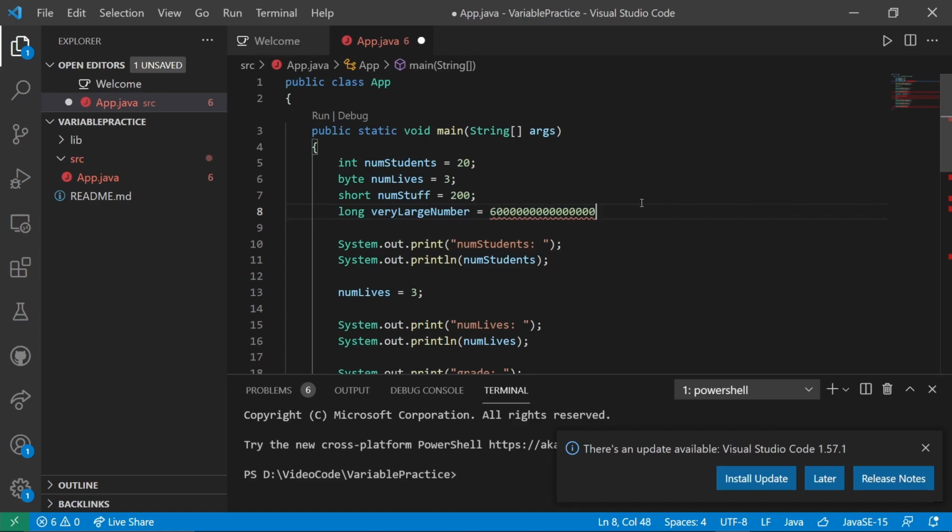And you'll notice I've underlined. That's because Java assumes that your number is an int unless you tell it otherwise. So now I'm going to add an L. Notice I use a capital L. You could use a lowercase l, but most people will use a capital L because it's much easier to distinguish from a number. So this wasn't a valid integer value with all these zeros, but it is a valid long value. Once I add the L, then Java quits complaining.